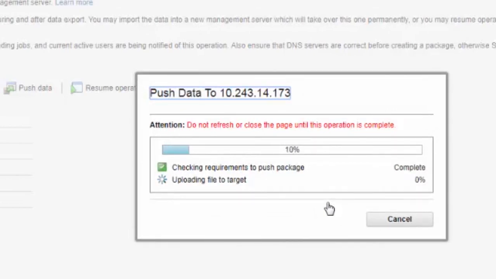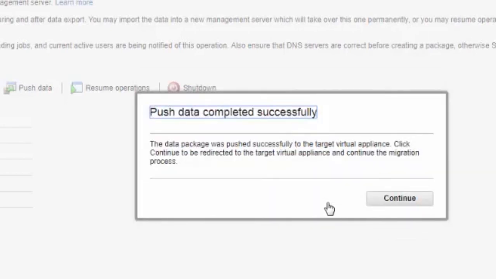And now it's checking here. It's actually going out and seeing if the server's there, the VM's there. And it looks like it got that and it pushed it. And that was pretty quick because again, I'm using the same package that we used in path one. It's about 500 meg. Again, if you're pushing a 5 gig package, that's gonna take a lot more time. So we go ahead and hit continue.